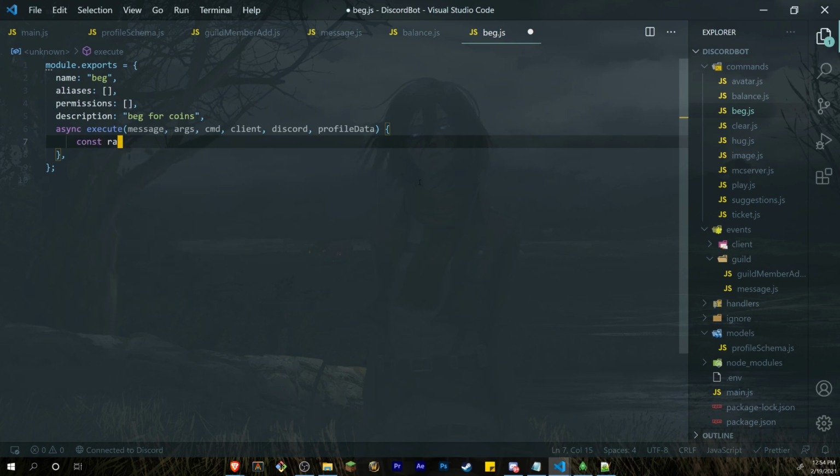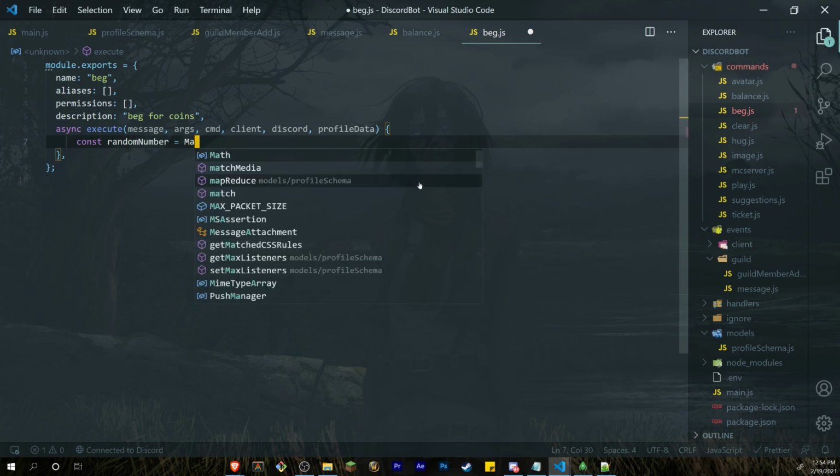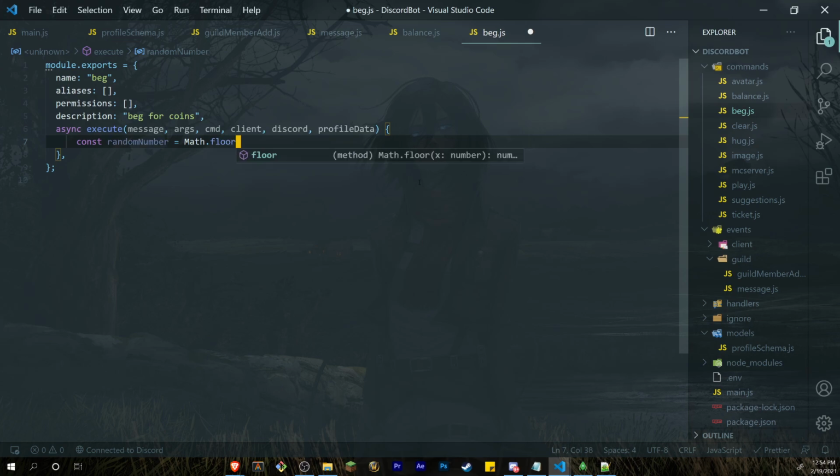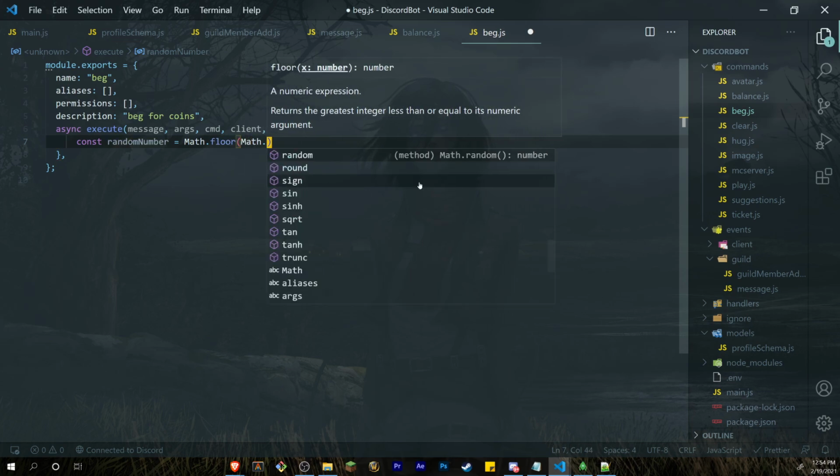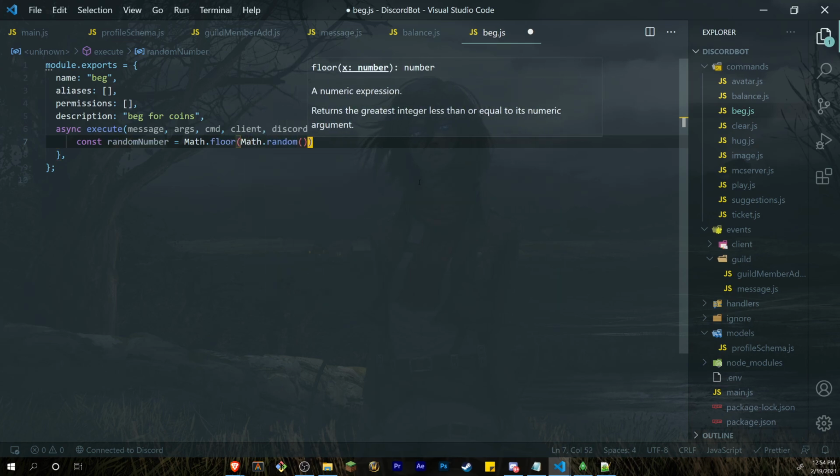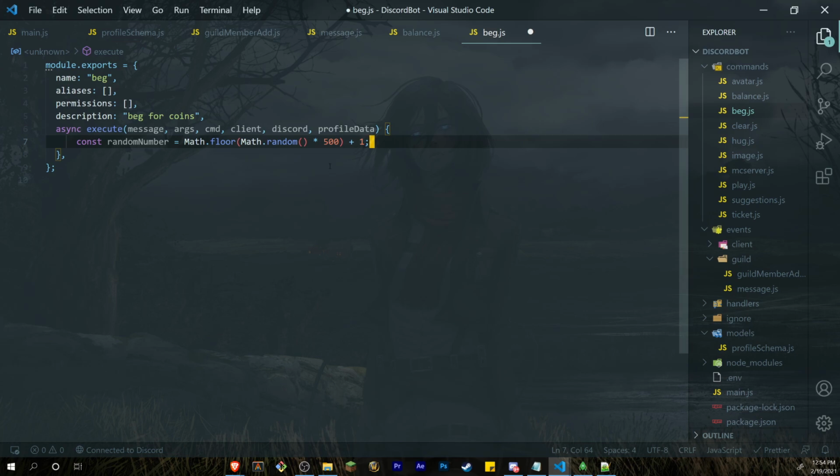So const randomNumber is equal to Math.floor, open this up, Math.random, and then we multiply Math.random by 500, and we add 1 at the end. You can change this right here. So let's say they beg and get a random number between 1 and 10,000, you'd just add 10,000 here, but we're going to do between 1 and 500, and that's going to be the amount they get when they beg.